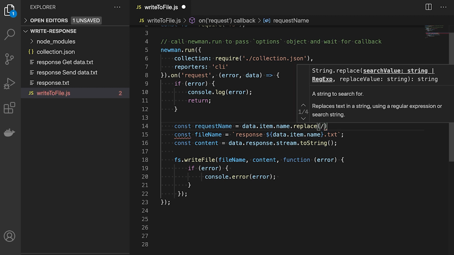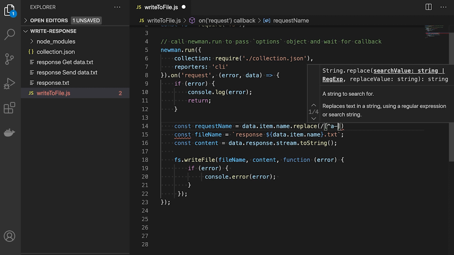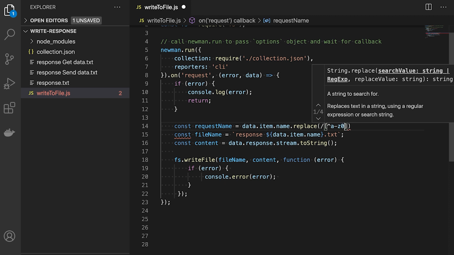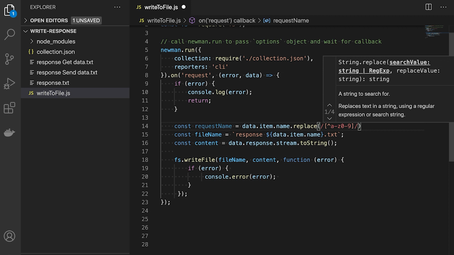What we're saying here is that everything that is not a number or a regular character, to put it like that, will be removed. So not a character from A to Z and not a number from 0 to 9. This will be a global search for these characters.